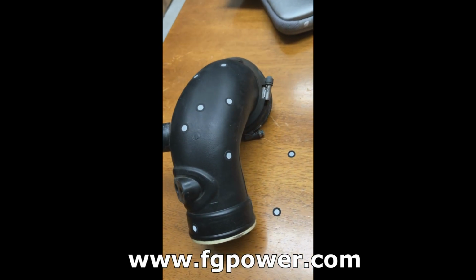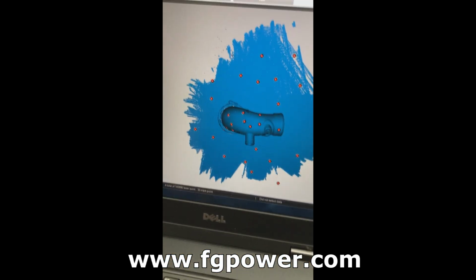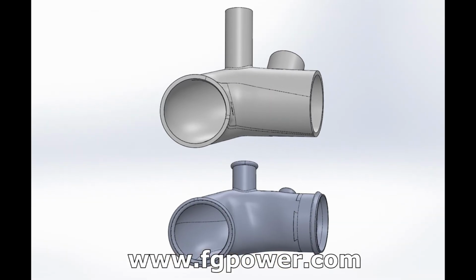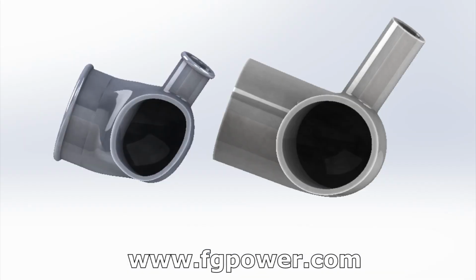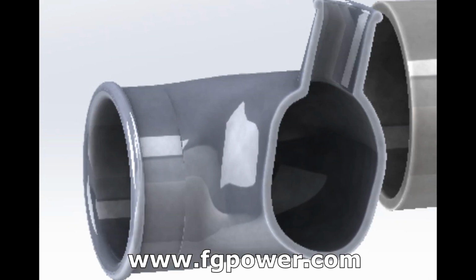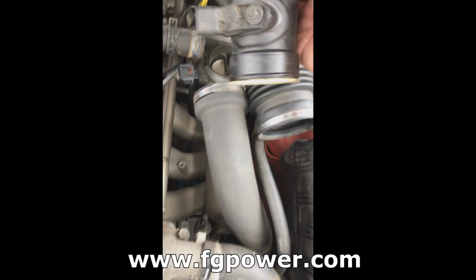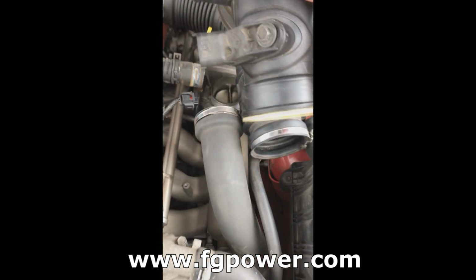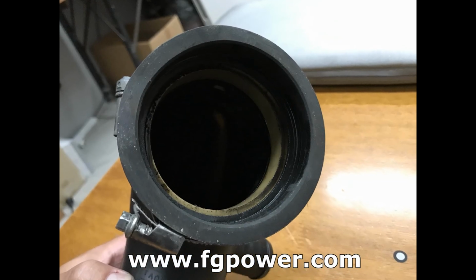At the beginning of the year, we analyzed both standard and cast aftermarket XR6 FG throttle inlet pipes available on the market. In the simulation, we realized both designs didn't have much improvement in flow rate besides the strength of the cast aluminum design. However, some of the cast aluminum designs have a similar or even smaller internal diameter, as significant wall thickness is needed for proper casting. It also introduces heavier weight and acts as an engine heat-absorbing material. Moreover, the uneven steps on both sides of the cast XR6 throttle body inlet pipes reduce the effective cross-section area.